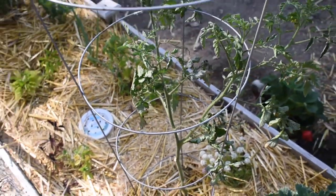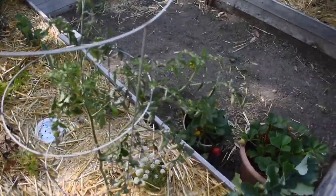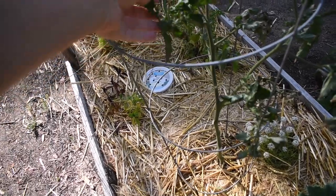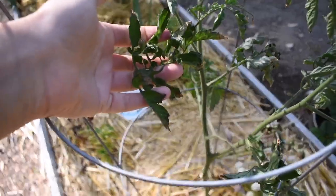So this is the embarrassing confession that I have to make. I have been warned that new gardeners can kill their garden with love, and I still fell into that trap. My poor tomato plants, I planted out in the garden, and when it started to heat up, I watered them every day, if not twice a day, and now they're overwatered and struggling to survive. So this poor guy has been overwatered. I thought it was blight. I thought it was bad soil, but no, it is my fault.